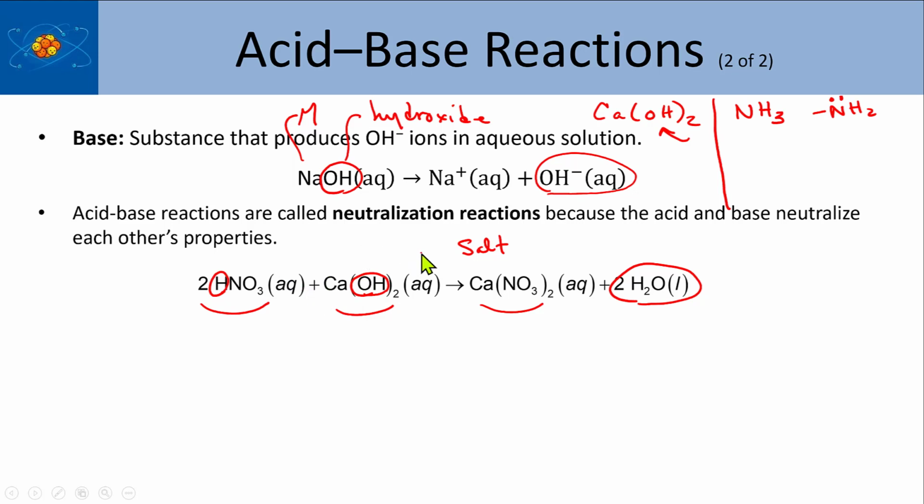Now, let me talk a little bit about amine bases. So, give you an example. Here's methylamine. CH3 is known as a methyl group. NH2 like this. And it has a lone pair on the nitrogen. And then it can react with water. And when it does, what it does is it steals the proton. Remember, this is a proton. From the water and forms CH3.